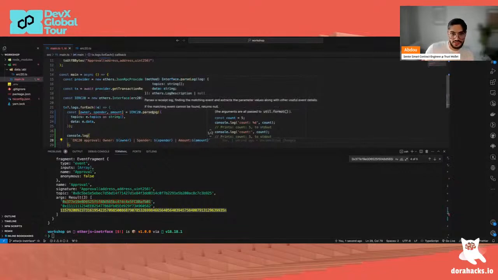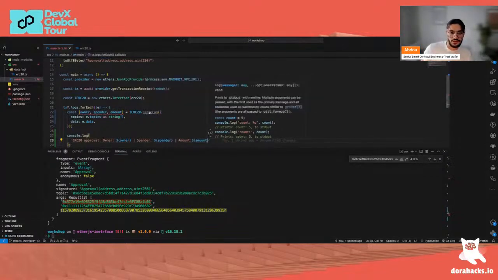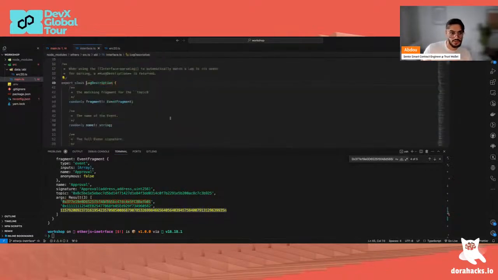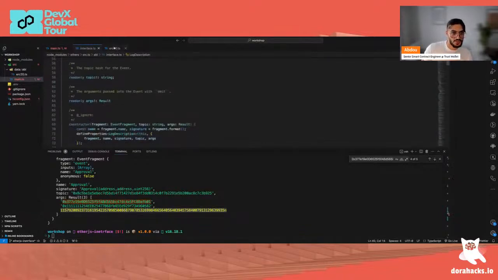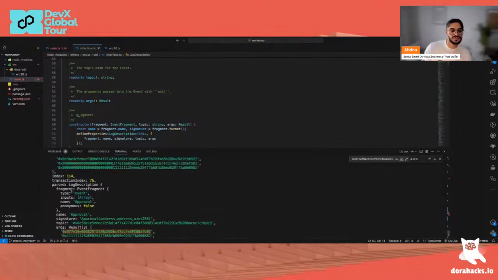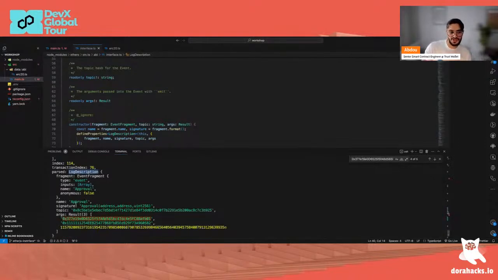Parse log. Okay, what is this returning? Log description. Okay, I guess what is parsed here? Parsed is args. Okay, yeah, because you see here it's more data we need. You see, we have the name and the signature and the topic, which we calculated before.